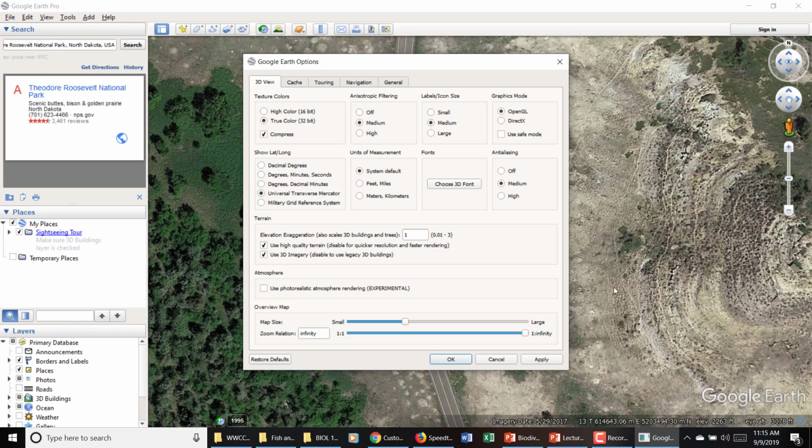If you don't know how to switch it to UTMs, you can write down the degrees, minutes, and seconds, and then go to Google and search for a converter from lat/long into UTMs. There are lots of converters, and they're all free. You can just plug in your decimal degrees and it'll spit out the UTMs. Pretty simple.